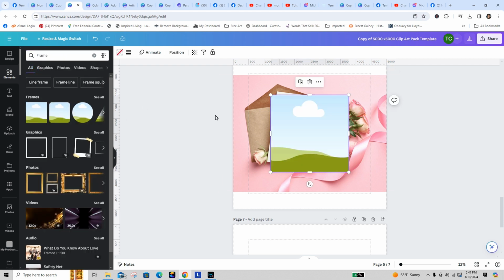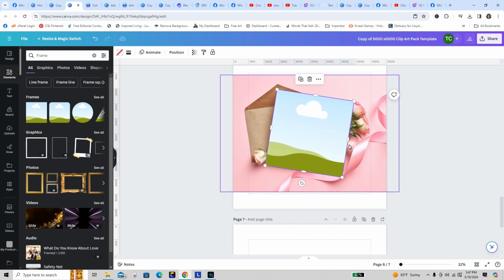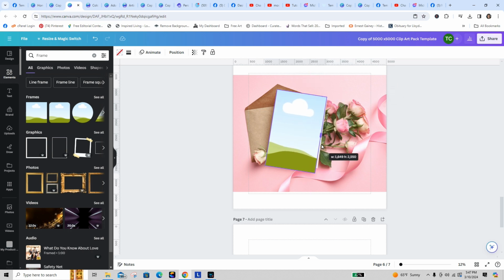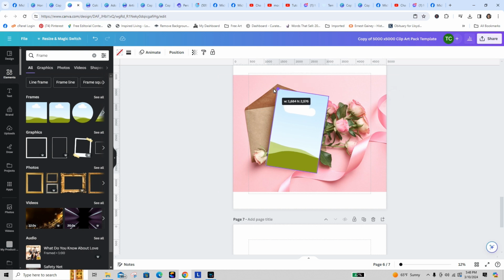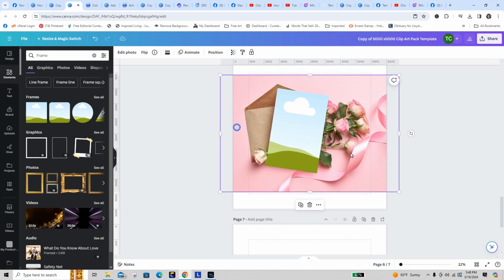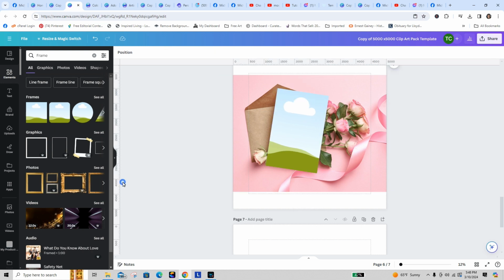We can use this square because all the handlebars are there for that one, so we can adjust the shape of this. So what we're going to do is make our own little frame. It's going to take a little maneuvering to get it laid and squared up just right. Okay, that looks pretty good. Now we've created kind of a mock-up.